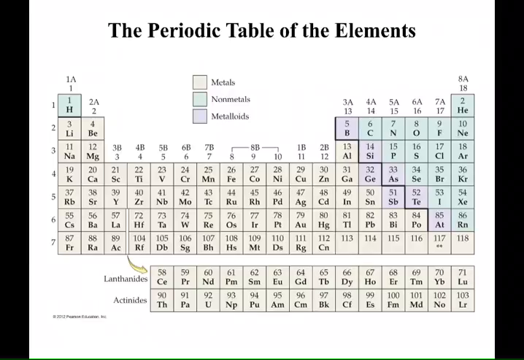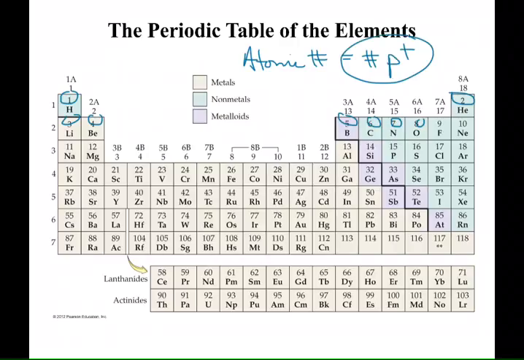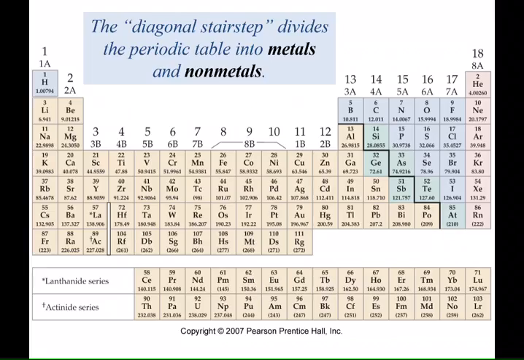All right, let's take a look at the periodic table and make some more sense of it. First off, don't forget, you see the 1, the 2, the 3, 4, that's equal to what we call the atomic number. We're going to be talking about that in the next part. And that's equal to the number of what? Number of protons. You're like, okay. So, what are ways of chunking up the periodic table you're going to need to know?